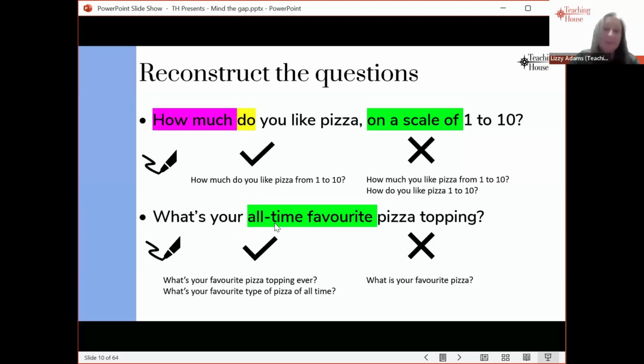Okay, you can use it as an adjective to describe favorite, etc. So different students will notice different things depending on how they reconstructed the sentence. So I love this activity.